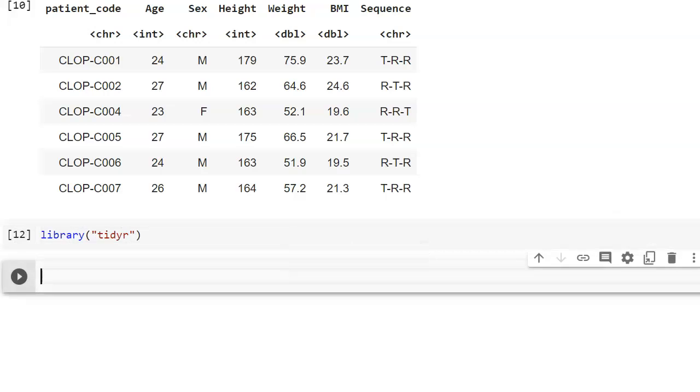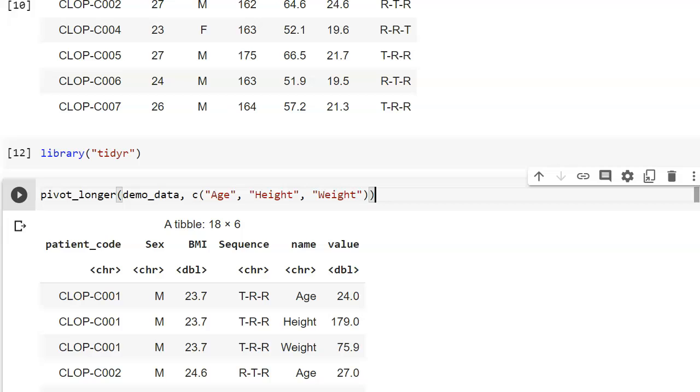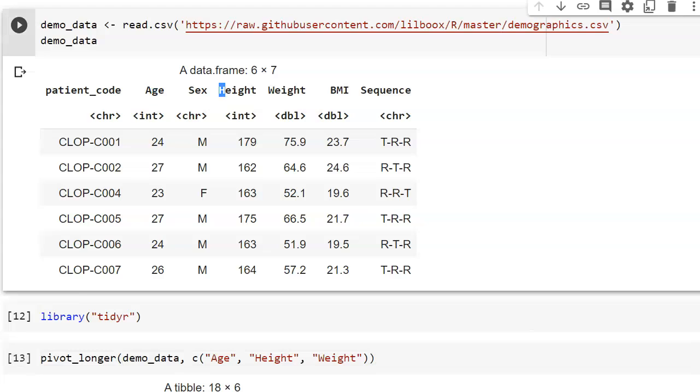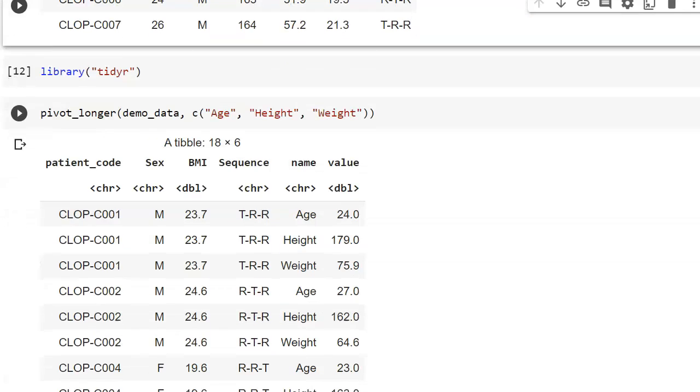So now what we will do is we will actually pivot longer, and what we will be picking are the age, height, and weight. Let's see how the dataset now would look. As you can see in the dataset, all we have done is we have taken the age, weight, and height and pivoted that in the dataset.